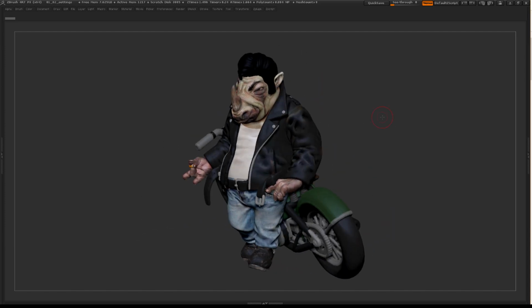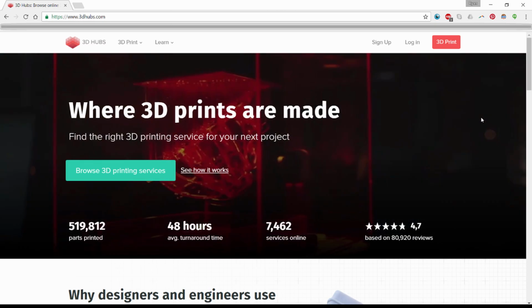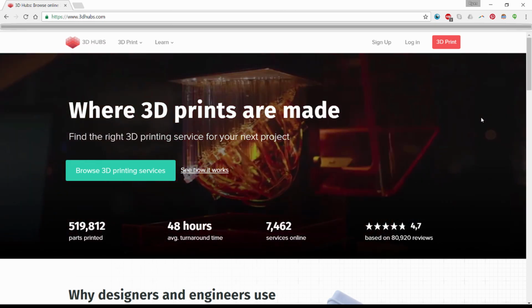So I got it ready for 3D printing, and I want to show you guys how that process went, how it goes with 3D Hubs, and hopefully you might be able to see if 3D Hubs is right for you and your project. So what I did is I got the model ready for 3D printing with ZBrush, and that's a whole process in and of itself. If you want to learn more about that, you can search on lynda.com. I have a lot of training courses on there on how to do that. That gets a little bit technical, but basically you just need to export your file, and then you want to go to 3D Hubs. And let me just walk you through the process really quick.